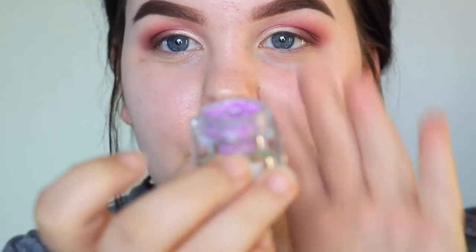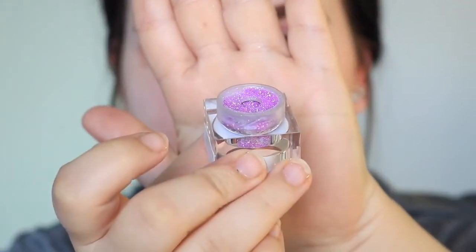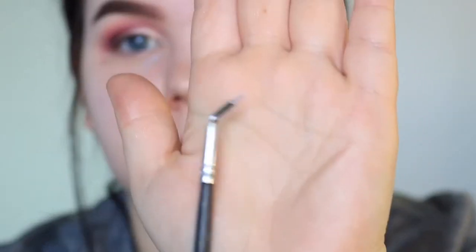So the glitter I'm using today for this more unicorn look is the Lit Cosmetics Afternoon Delight Glitter. Hopefully you guys can kind of see that. And I'm also going to be using the Lit Clearly Liquid Glitter Glue to apply this. I'm going to take a very small detailed brush. You want it very tiny in order to create the very sharp line for the glitter.